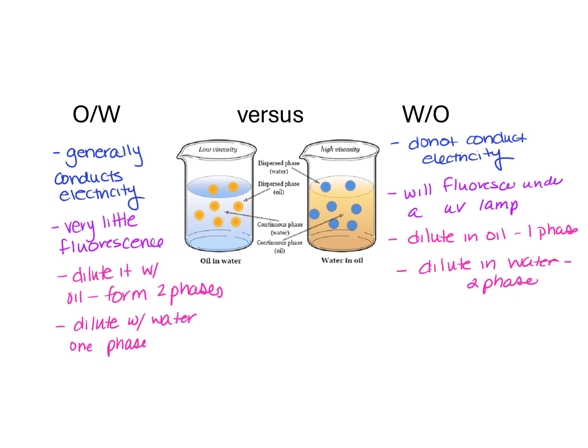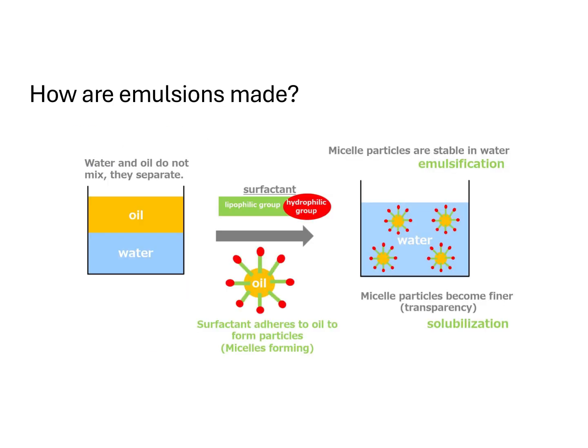The other thing that you'll see that varies with your lotions a lot of times is the pH. But it's not necessarily linked to an oil in water or water in oil emulsion. So how are emulsions made? If oil and water don't mix, how do we get them to mix to make an emulsion? Well, the way that we do this is we add a surfactant. The surfactant has a lipophilic group and a hydrophilic group. Lipophilic is just another word for nonpolar. Lipophilic just means it loves lipids, which are fats, okay?